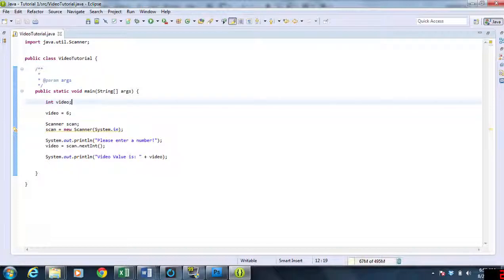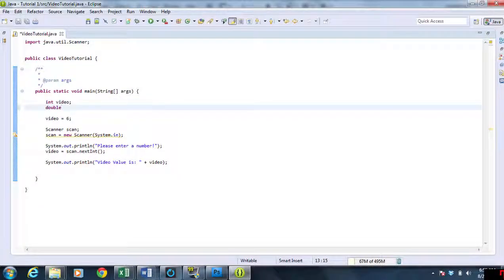Other basic data types that you will need to know are double, and we're going to call this one grades. So we have a double called grades, and a double is a number value, but it can take in decimals. Like we said, an integer has to be a positive or negative whole number. A double is pretty much a real number within the conditions. It can't do all the real numbers, but it can do a lot more, and it can do decimals. So that's very, very important to know.